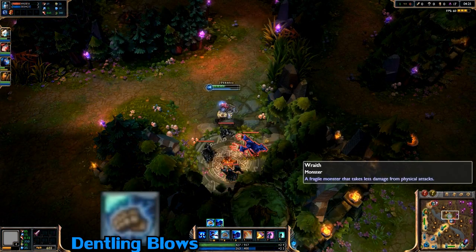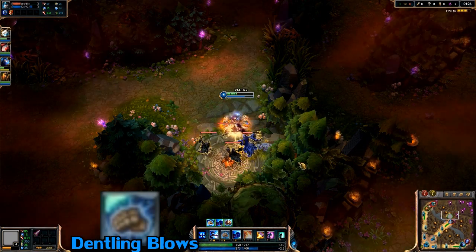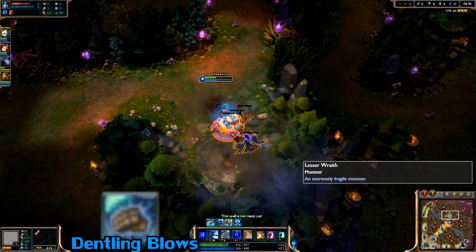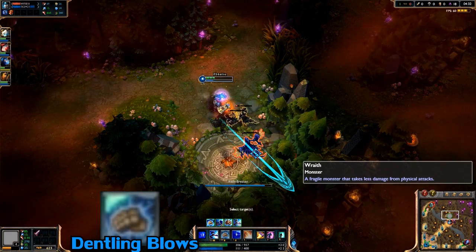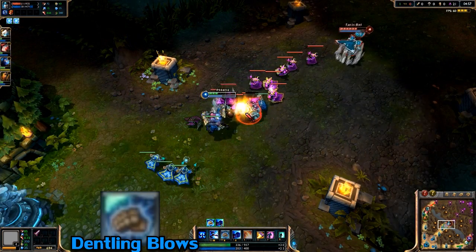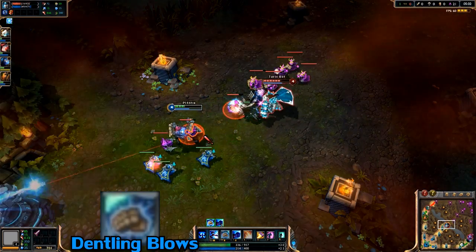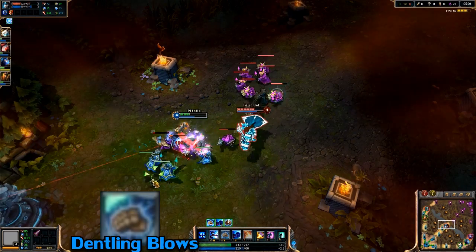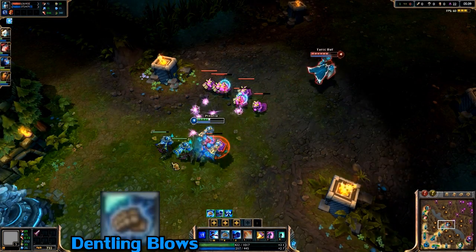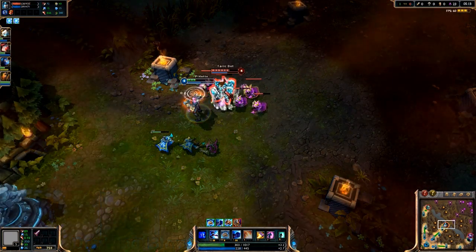The W is called Dentling Blows, and it's built around every third attack. So much like Vayne's Silver Bolts, you'll see rings under the target, and if you hit that third attack, you will deal an extra % of the target's maximum HP as damage. You will shred their armor by 25%, and you will also increase V's attack speed by, I think, 30% for a couple of seconds. Now, unlike Vayne's Silver Bolts, you can actually count on several targets at the same time, if that makes any sense. Which means that you can hit a minion twice, target another minion, and then go back to the first minion to get that third attack off.